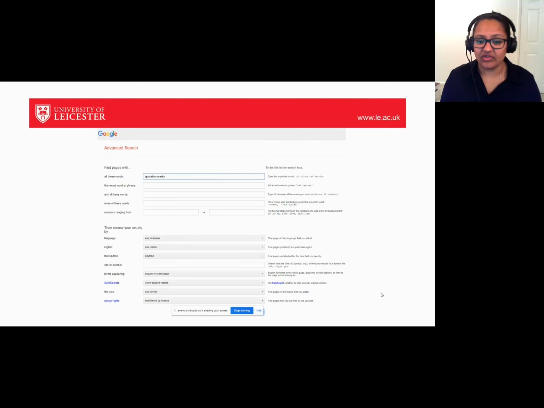If you're looking for numbers, etc., you can put a range in there too. And you can narrow down even further by dates, time, language, even region. So it's a really good resource for you to be able to find things that are relevant to you. As we know, Google is a fantastic resource that scours the internet to find exactly what it is we've searched for. But from an academic perspective, using the advanced search will help you find more reliable data.